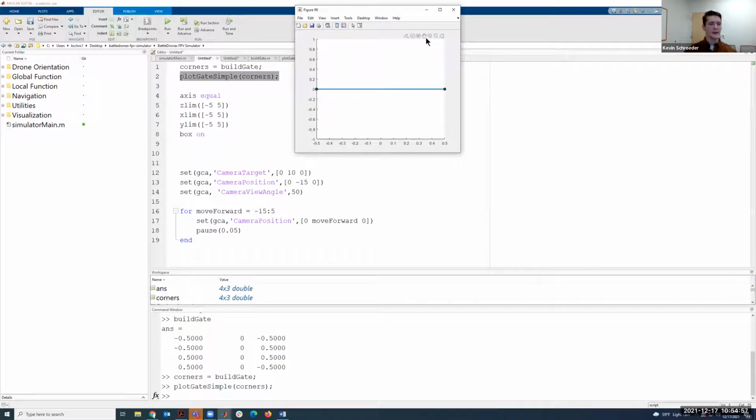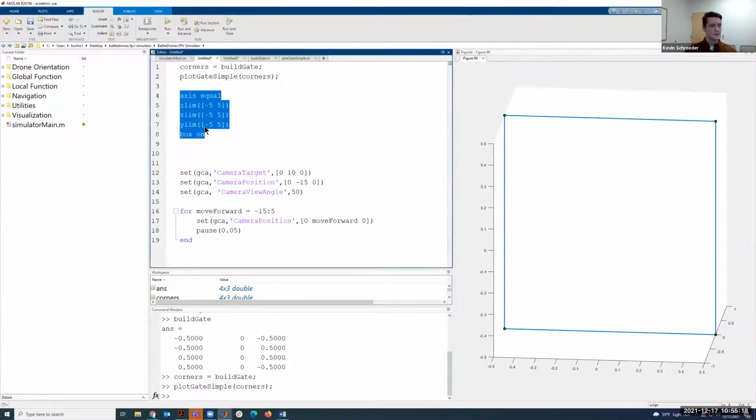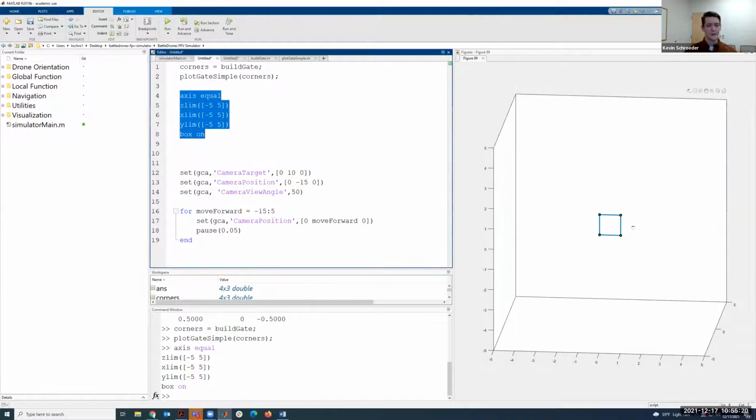So here's a plot. It looks two-dimensional, but if we look at it from the right orientation, you can see those 4 corners. Okay, let me do a little bit of editing. Let's dock this over here so we can see it, and we will move me over to the other side. All right, and let's do just a bit of formatting. There you go. Okay, so here it is.